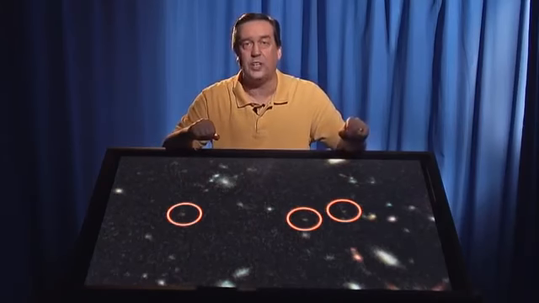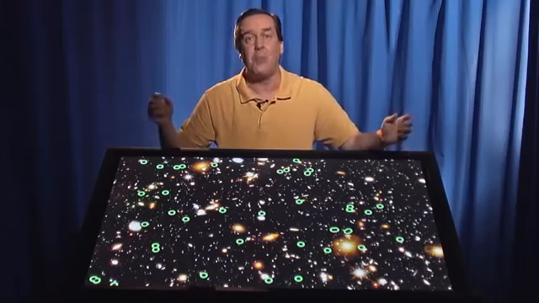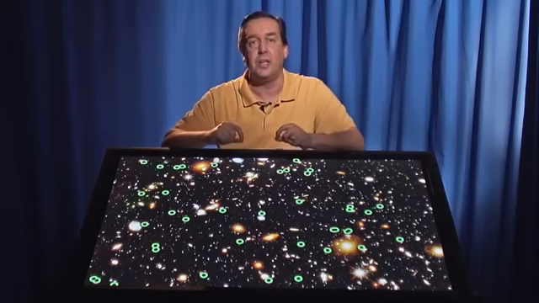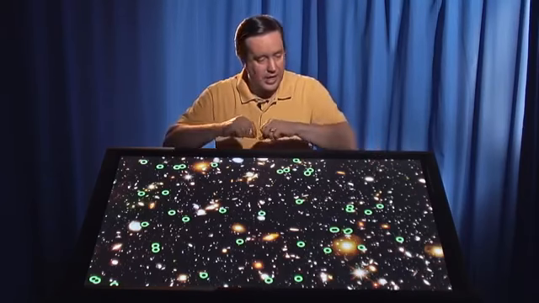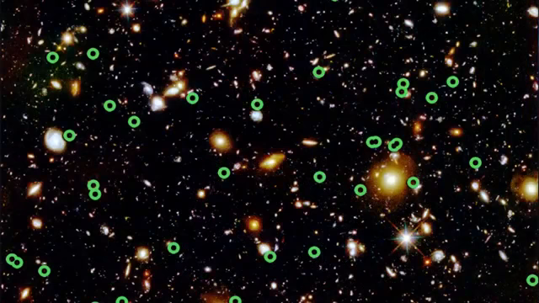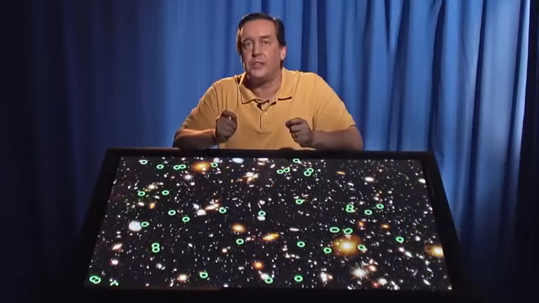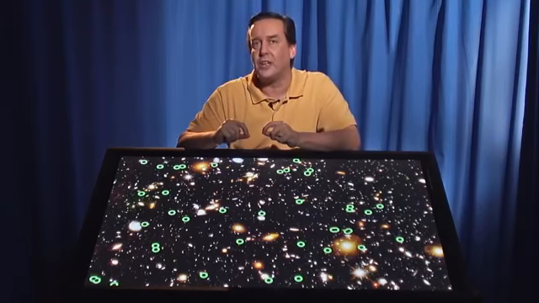And it's not just 3 examples. We actually have dozens of potential candidates for galaxies seen around 13 billion light years ago. We've outlined them with these green circles here on a different view of the infrared Hubble Ultra Deep Field. We're looking out into space and we're trying to see the initial formation of galaxies.